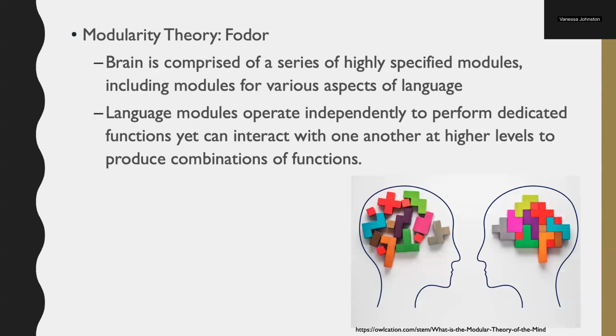The modularity theory or approach emphasizes the organization of the cognitive infrastructure of the brain as comprising a series of highly specific modules, including modules for aspects of language processing. So they theorize that language is an innate capacity localized to very domain-specific processors that are encapsulated in their functions from other processors, meaning certain areas of the brain are responsible for certain parts of language processing. So this means that the modules composing the language system each operate using dedicated neural systems in the brain, and they operate independently of one another.